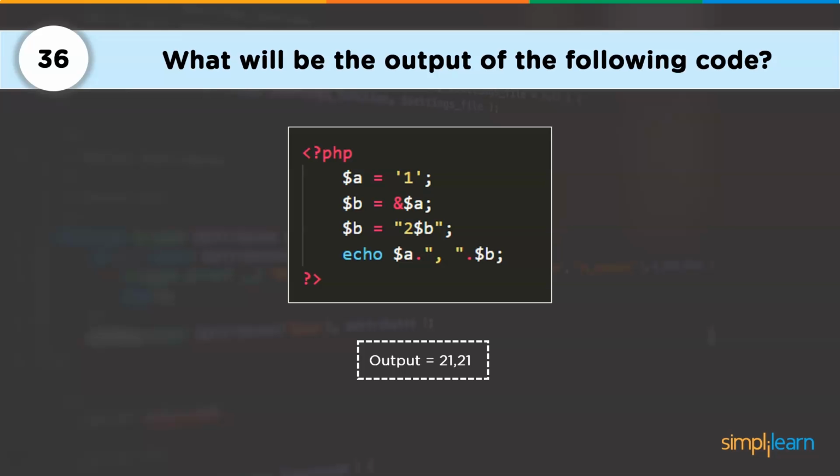But if you want to understand it, see, a is a variable that contains the value 1, while b is a variable that is getting the value of a variable through reference. Now, we make changes in the b variable with 2, followed by this variable again, which is calling the value of a by reference. So if we make changes here, we also make changes in the value of a. Now, if we display this, since the value of a is already changed by reference, it will display 2, 1, that is the value here. And again, since the value of b is already 2, 1, it will again display 2, 1.